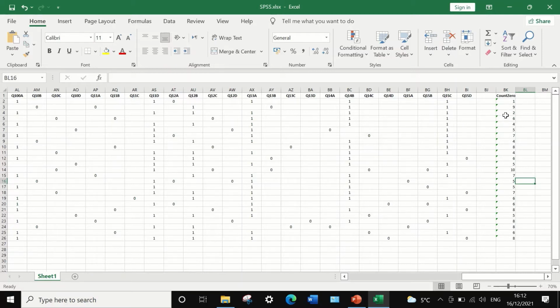Student number 3 had made 2 mistakes, and student number 25 had made 8 mistakes, i.e. he has 8 cells that have 0 value in them.